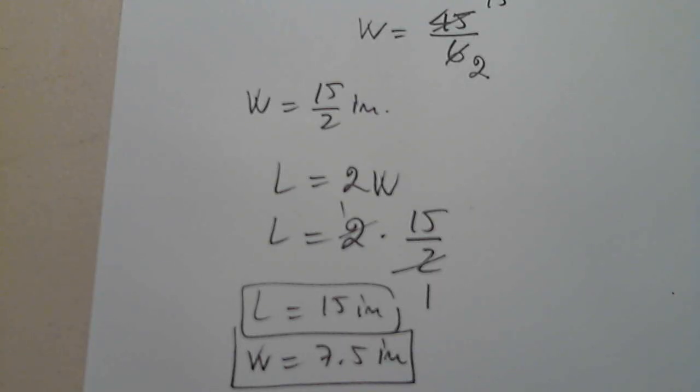Is this true? I don't know. But it takes a blink to verify. So I'm going to go to the graphing calculator and I'm going to do this. Is 2 multiplied by 15 plus 2 multiplied by 15 divided by 2, which indeed is 7.5. When I click enter, if I don't get 45, then I know that 15 and 7.5 are incorrect. But I did get 45, so 2 times the length plus 2 times the width is indeed 45. So this is the correct answer. Any questions?